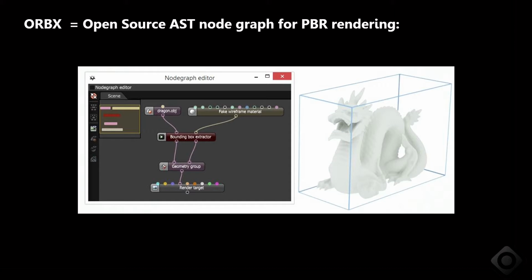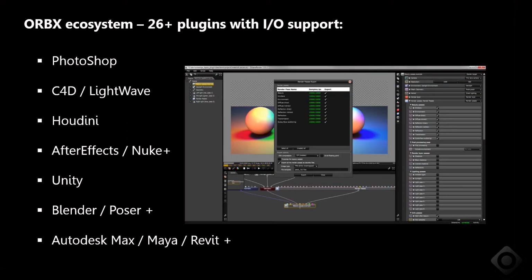For rendering, which is the second leg of this workflow, everything is really built around having a standardized set of assets for what you want to render, and that's what Orbex has been all about. It's very much like the document object model for the web or HTML. And in fact, this is what an Orbex file looks like. You see an object, it's rendered, you have a scene graph, and it's built around existing open standards like Alembic and Open Shader Language. But no one's ever actually gone all the way and built a self-contained packaged scene file that has everything you need to render.